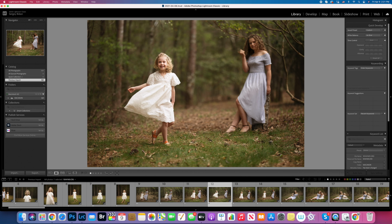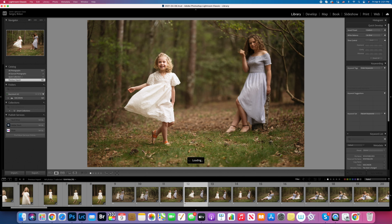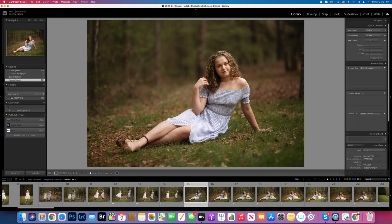Now she's running. Let's see between those three shots which one I'm gonna keep. Now we're gonna keep this one right here and that one. As I have only one of this shot, I will keep it. Now let's pick the best shot.